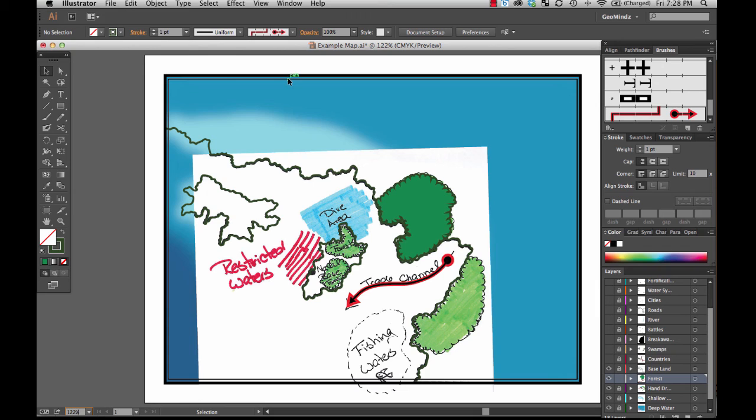They print off their final map, and what they have is very low resolution JPEGs. It doesn't look very good, it does not look professional, and it's another one of those dead giveaways that you're looking at an amateur cartographer if the images that they have on their map are not high resolution or have compression artifacts from using compression. Please, please, please be aware of that. Let me show you one other thing. I could go around and I could keep tracing things, but I think you've got the idea. Put the image in there that you want to trace on one layer, exactly where it's supposed to go, lock it, then trace over it.